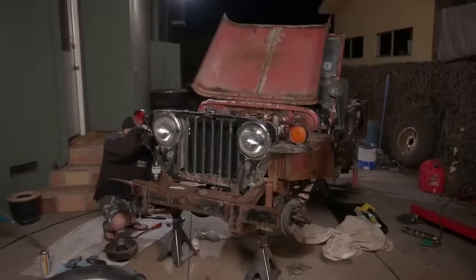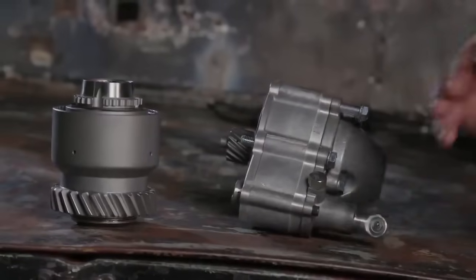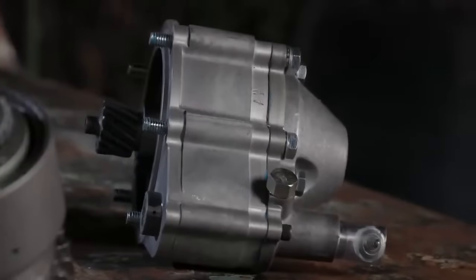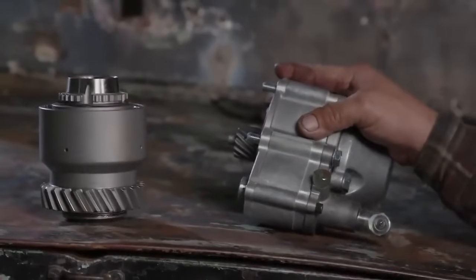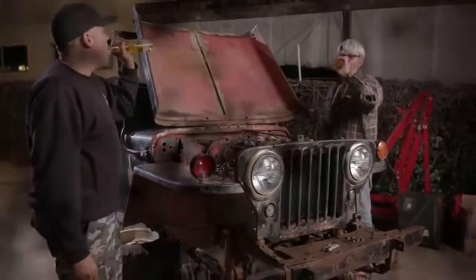So one of the final things we're installing tonight is a Saturn overdrive. What this unit does is give you a 25% better gear ratio because it's a planetary inside. Splits the gears if you want, so you have 12 forward gears. It really helps the engine and makes it go a lot faster on the highway if your engine can pull it. And it's easy to install. This goes on the outside of the transfer case. You don't have to cut drive shafts or anything. So it'll be a time saver tonight, and it'll be a time saver on the trip.